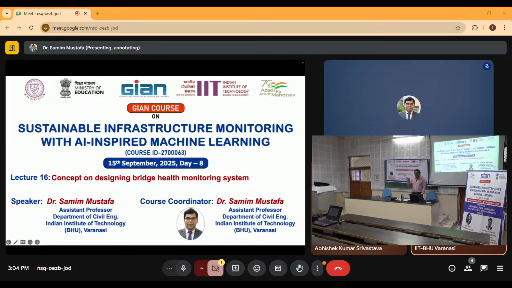Now, is it clear to you that a particular sensor can be used for solving all the objectives or for monitoring all types of deficiency in the structure? Like, as I said, due to earthquake or some other natural disaster there are different types of damage, and there is also damage due to fatigue because of the live load. Also, because of environmental factors, there is corrosion. So if I want to evaluate earthquake damage, where to place the sensor and which type of sensor to place, those things should be discussed.